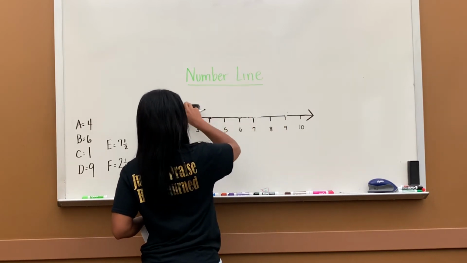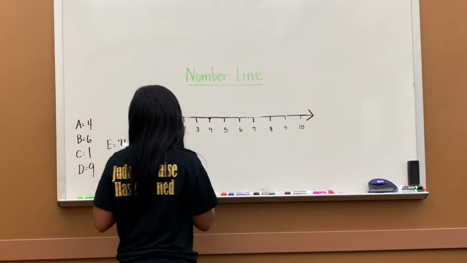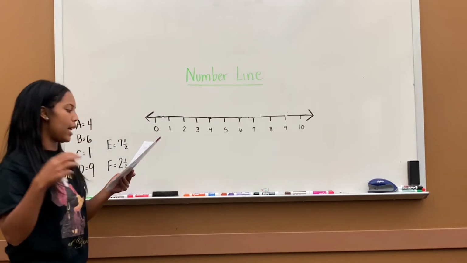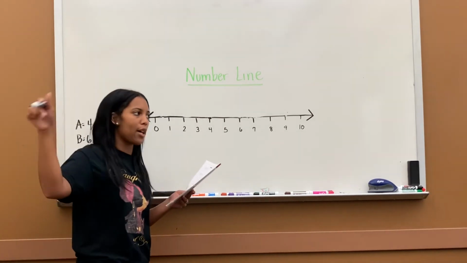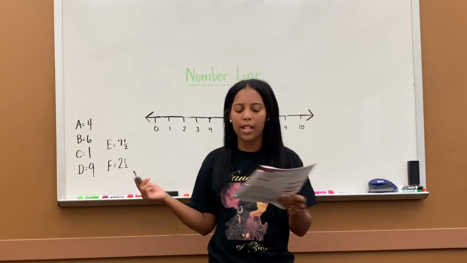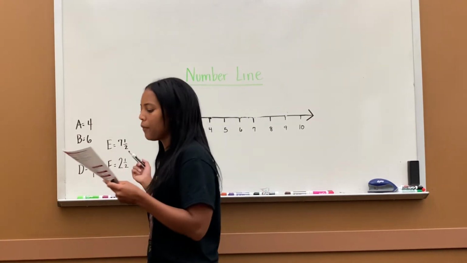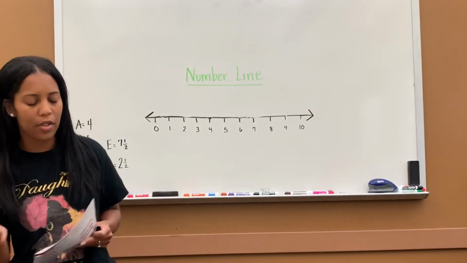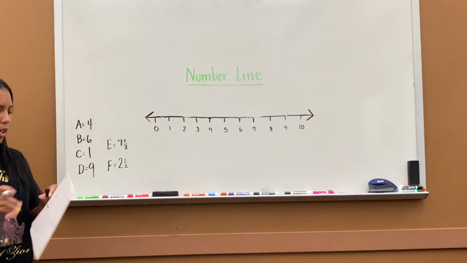All right, so number 2. Write the missing number below the line. So now it's like different numbers that are missing, but it's still 0 to 10. You have to fill in the 1, the 3, the 5, the 7, and the 9, odd numbers. Okay, so go ahead and do that.